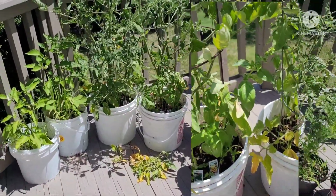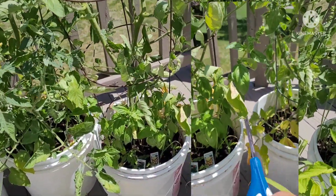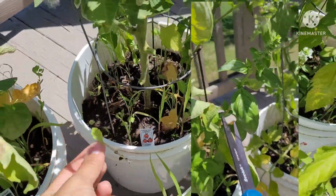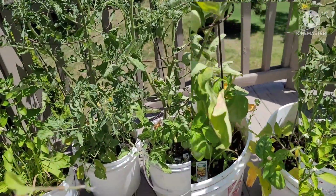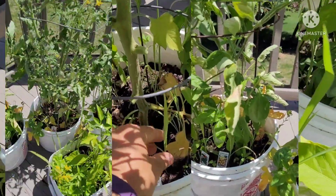When growing basil, don't let the basil plant start to flower. That's what it's doing right here. So what I'm gonna do is cut it about one or two leaves below what's starting to flower and snip it. That way it's producing leaves and not flowers and then seeds.